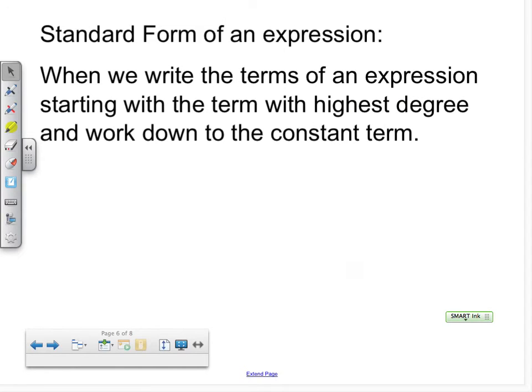A standard form of an expression is when we write the terms in order from left to right, starting to the highest degree and working our way down. So for example, if we have a 5th degree, our first term on the left would be 3x to the 5th, and then anything to the right of that would have to be smaller than the term to the left. So 3x to the 5th plus, let's say, 5x to the 3rd, it has to be smaller. It doesn't have to be the next one down. This example just skipped the 4th power. So 3x to the 5th plus 5x to the 3rd plus 2x squared plus x plus the constant.